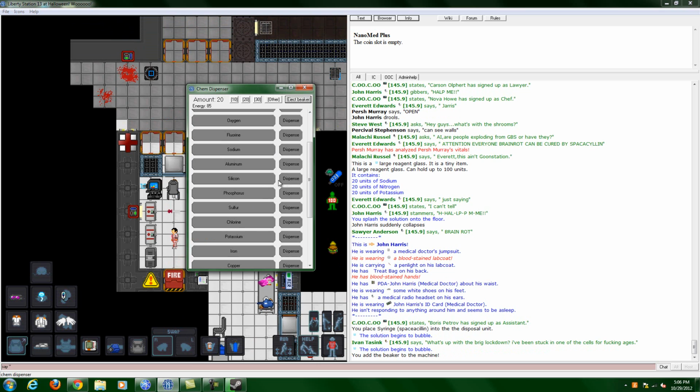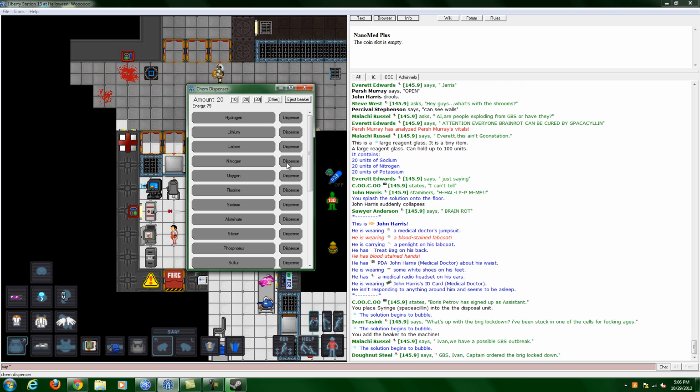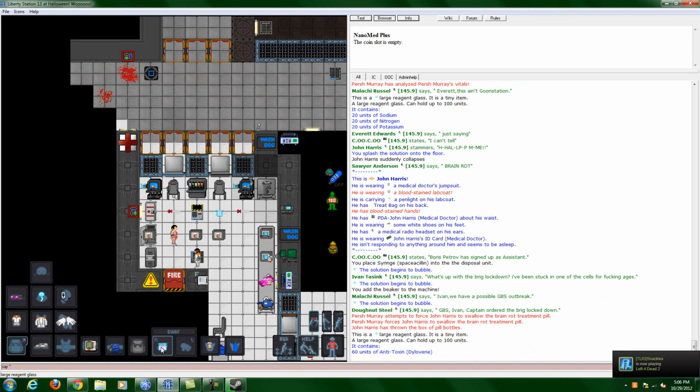Silicon? Dispense? Potassium? Dispense? And nitrogen, dispense. Yes, there we go. Alright. That's eject beaker, not empty beaker. So I have 60 units, which is nice.